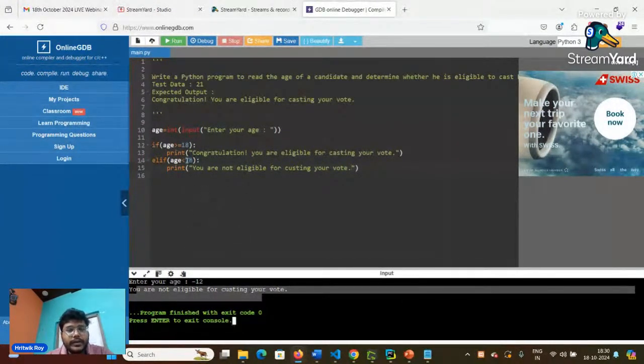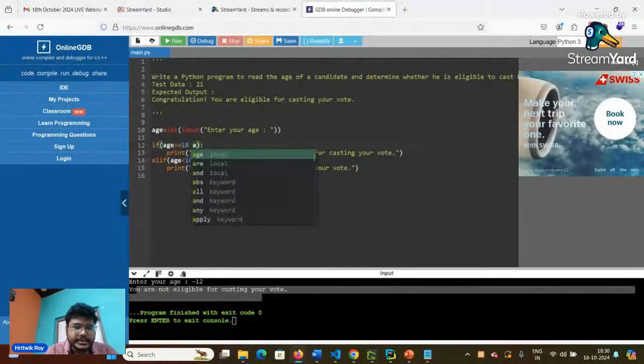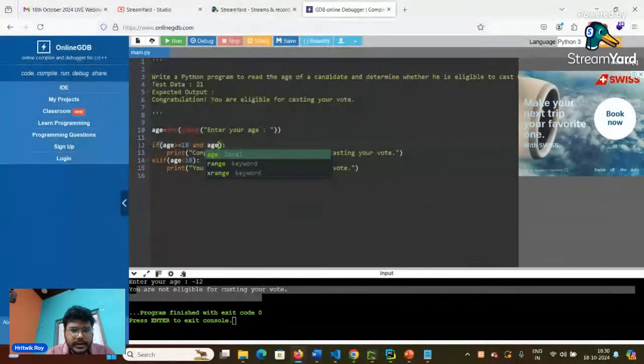So here you can add logical operators, okay? In logical operators, many operators are there, like or, and, okay? So here basically I add the and operator, or you can say the age is greater than or equal to 0, and the age is less than equal to 100.